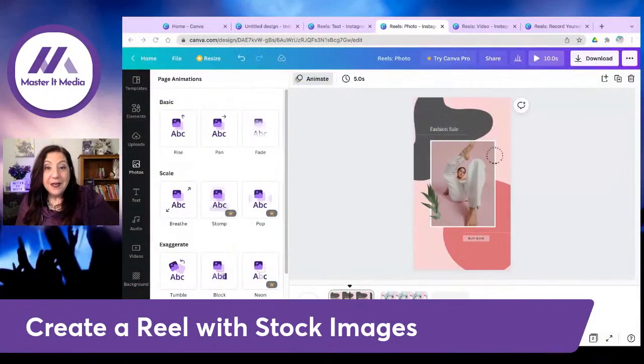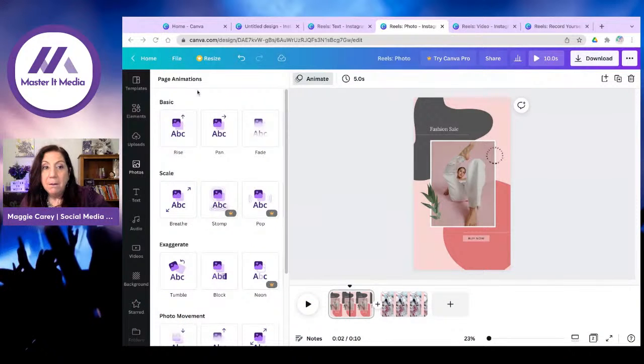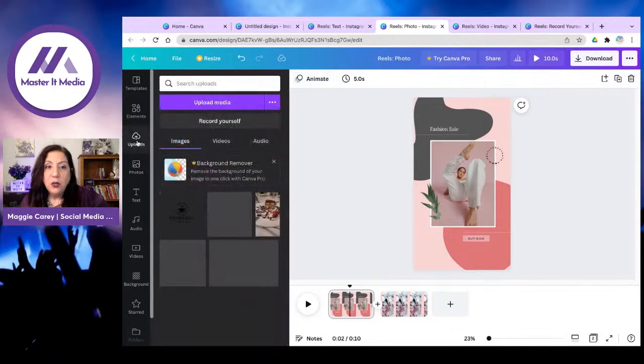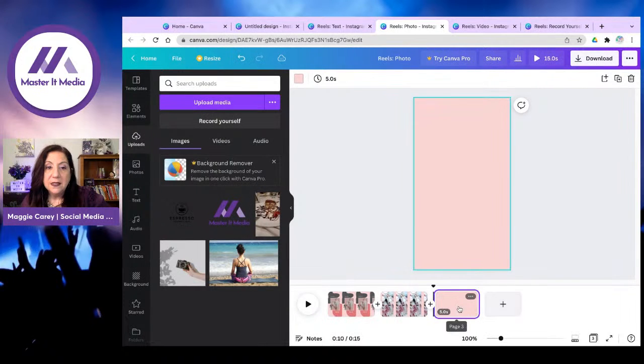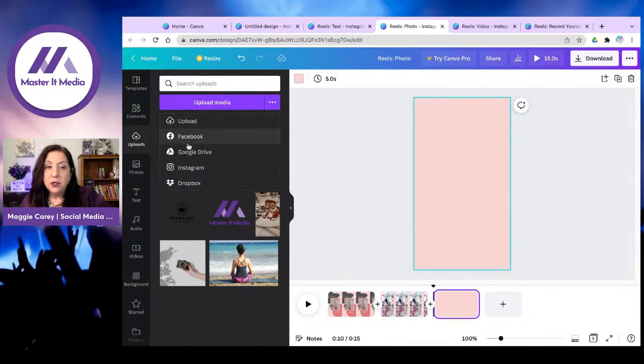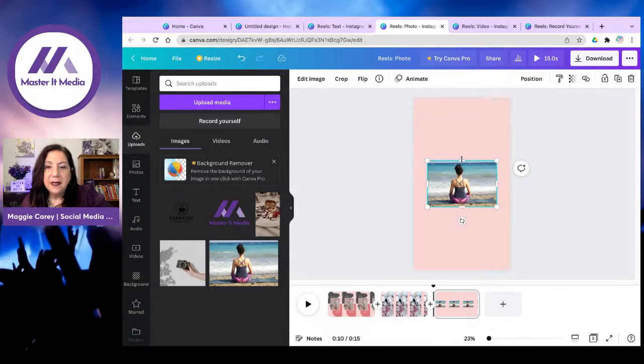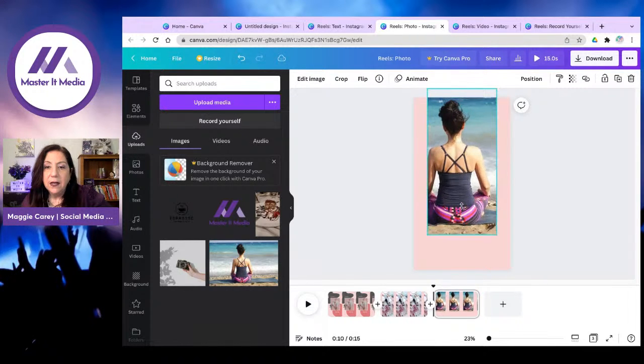But remember here, let me just mention this. We're talking about stock image here, but there's nothing to say that you can't go in here and upload, click plus. Maybe this is you here. You can upload your own media, right? And it's upload. You can go to Facebook, you can go to Google Drive, you can do your own Instagram, you can do Dropbox. So I can click Facebook, it connects to my Facebook. I can click Drive, you connect to your Google Drive.